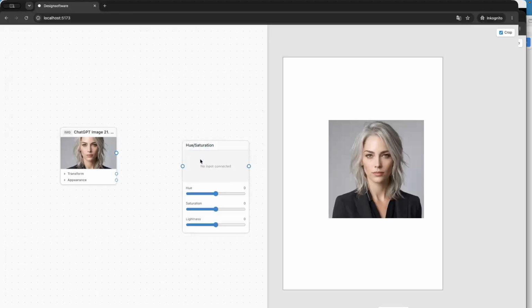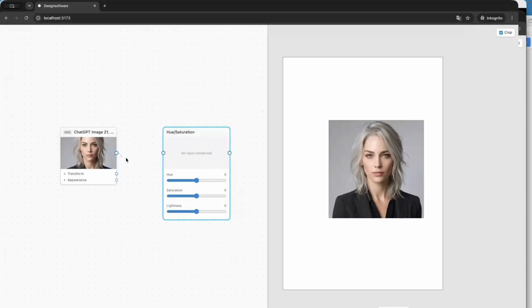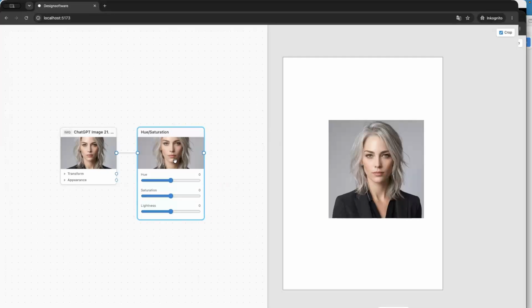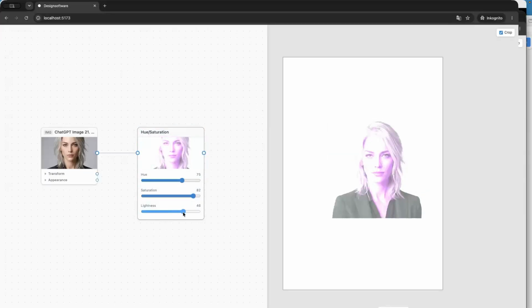Everyone knows hue and saturation. If you click it, you create it. You can drag it out here and plug this in here. And what it does is you see the image in here as well. If you use these sliders, you change the image and you see what you are changing. That's the original state, and that's what this node does. You always see this preview image, so you have the whole journey.